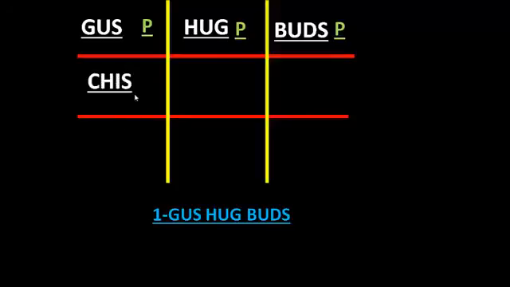proceeding to the next region, we're going to have chest, which is a name of a guy. C is going to stand for constipation, H is going to stand for hernia, and because we are in the lumbar region, so the hernia is going to be a lumbar hernia. I is going to stand for infection in the urine, and S is going to stand for stones. Where the stones are going to be? We're already in the right lumbar region, so the stones are most probably to be in the kidney.